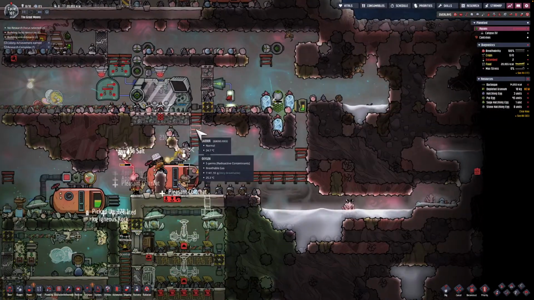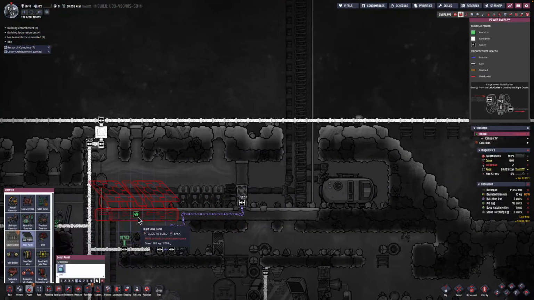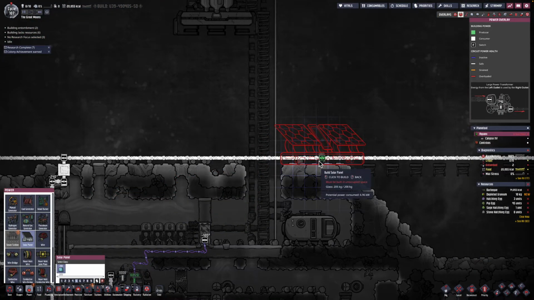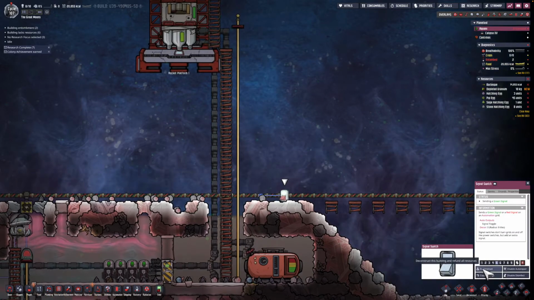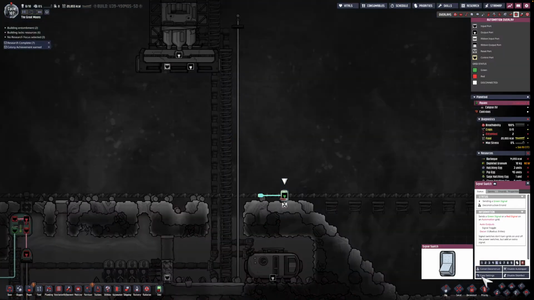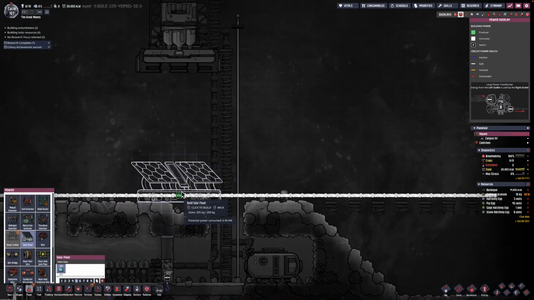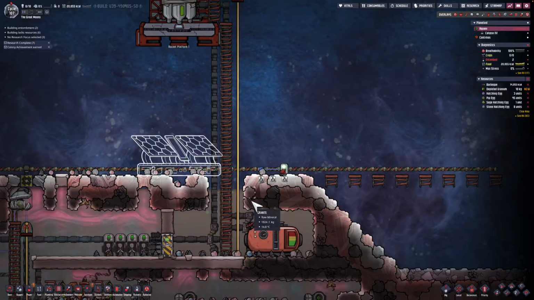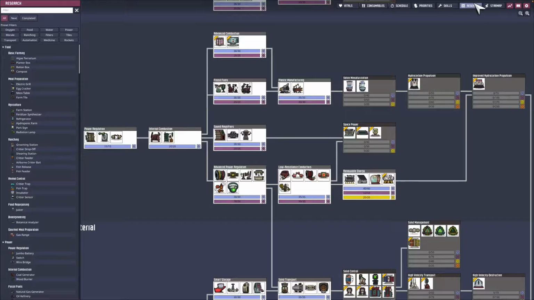But I've noticed research for solar panels is complete. So let's go to the top and build our first solar panel. So we're getting free energy when we do this. A little bit of automation I used to have for the teleport, so I'm going to get rid of that, because I ultimately want to put some solar panels there. But I'll just put the solar panel on the left side of the ladder instead. And it's completely fine to have that underneath the rocket.